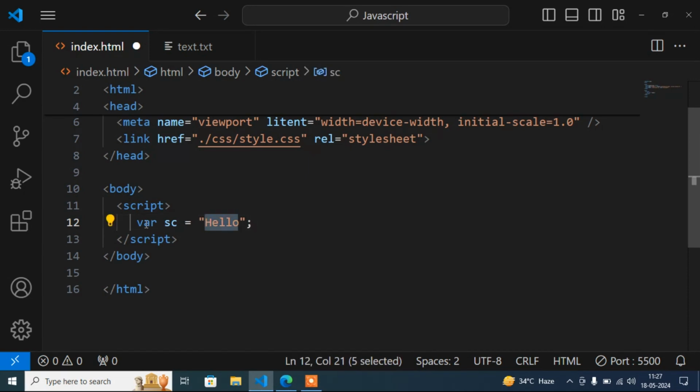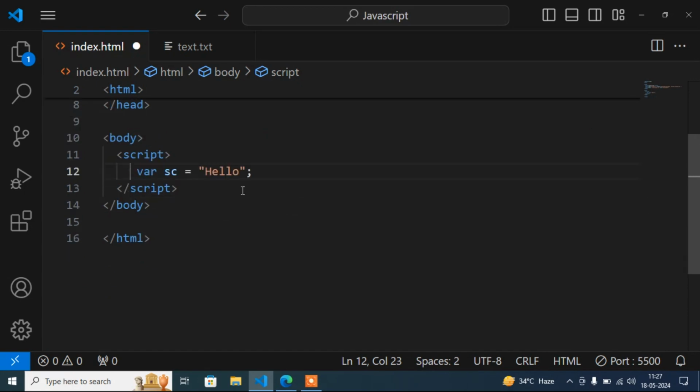Global scope means this variable you can access from anywhere, right? So the variable value is not mandatory, and even the variable name is not mandatory. You can write anything. For demo purposes I have written this one, and I'm explaining so that you don't get confused. Now this variable I can access from anywhere.